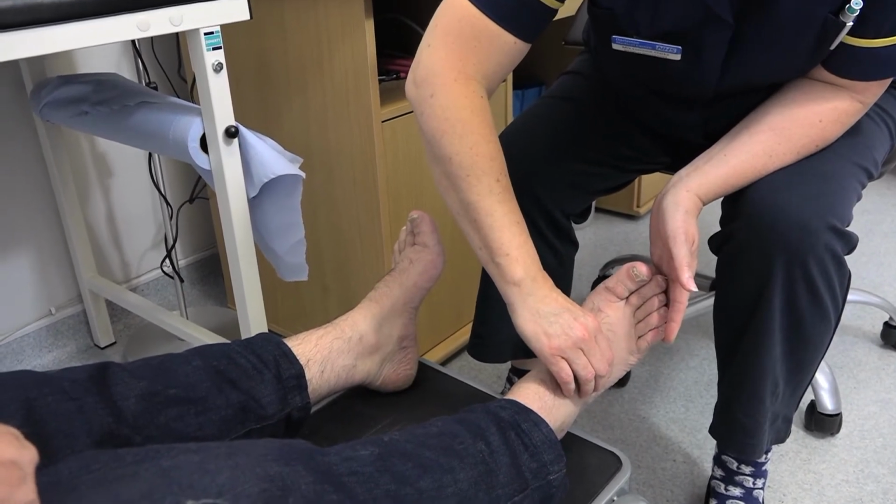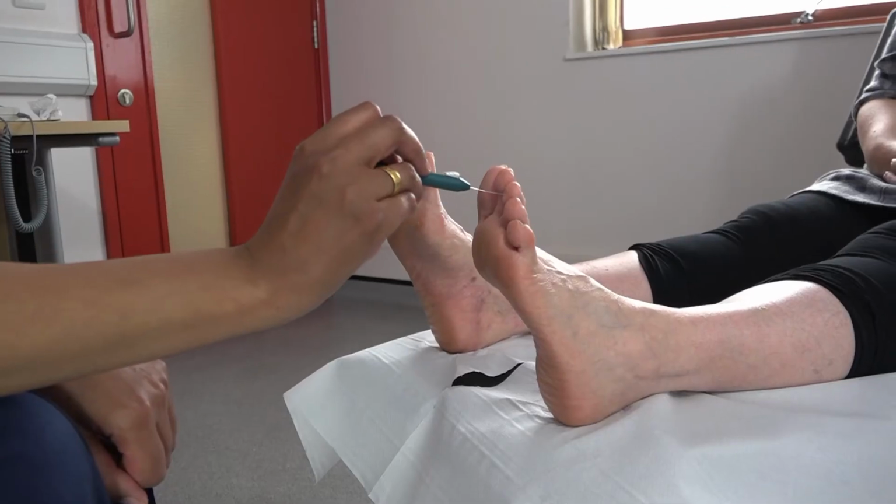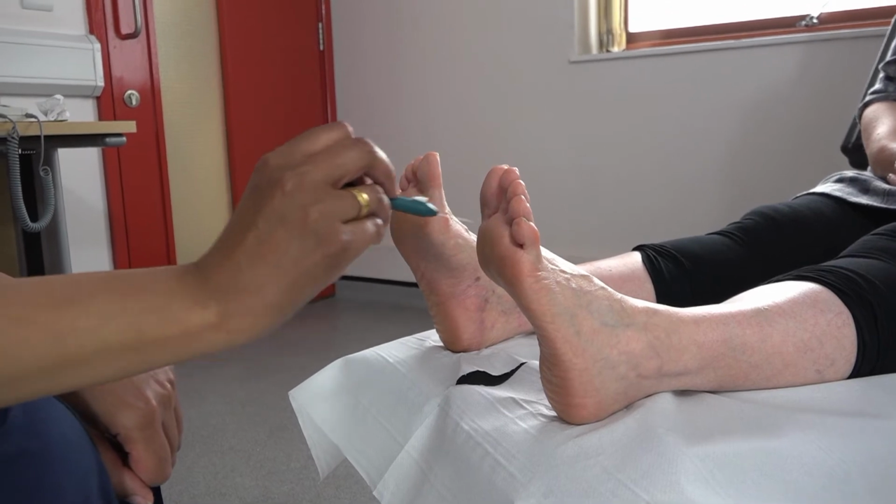We would then check the pulses, check that they are present in both feet, and we would also use a very small wire called a monofilament to assess your nerve endings. We would look at the general condition of your feet to ensure that there's no cracks or ulcers developing.